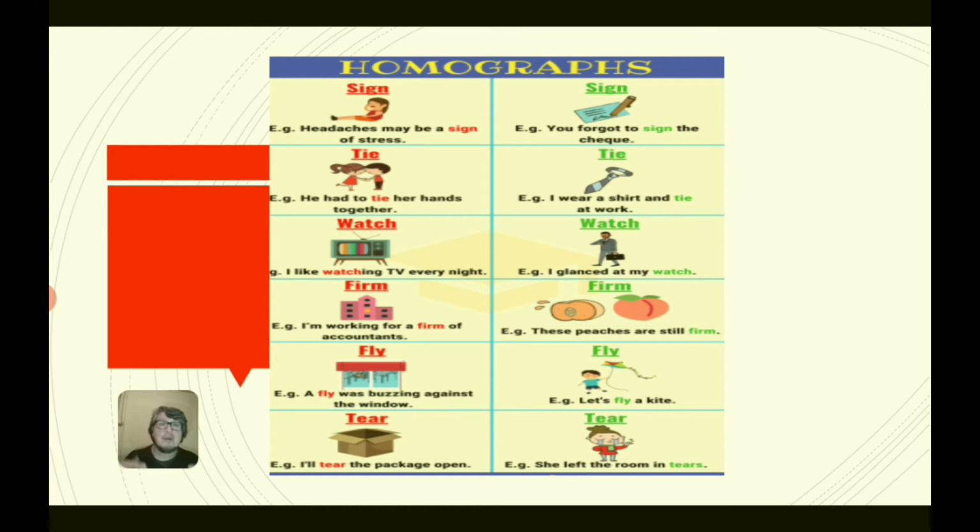In English, we have many words that you can use as a noun, as a verb, or as an adjective. In this case, what is the difference between the 2 flies? As a verb, fly means volar, right? But as a noun, fly, as an object, fly means mosca. So it's different if you use the same word as a verb or as a noun.